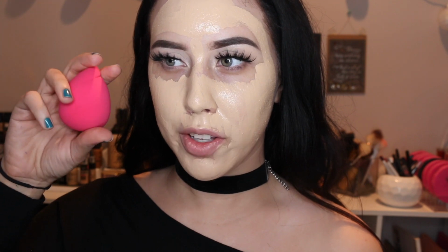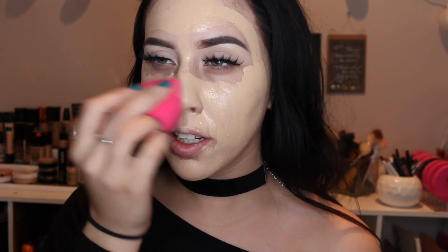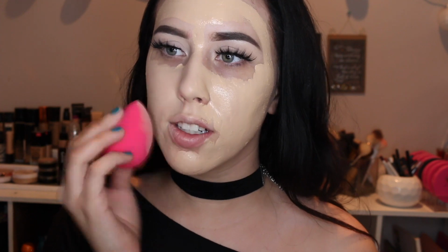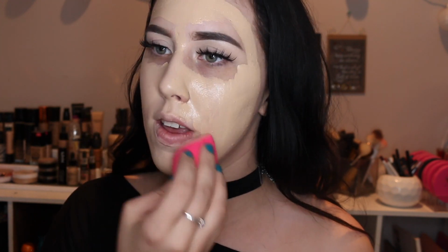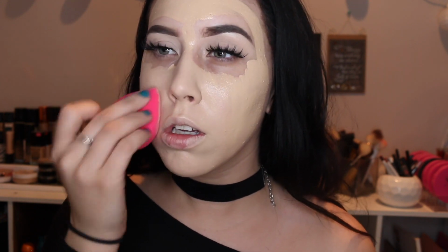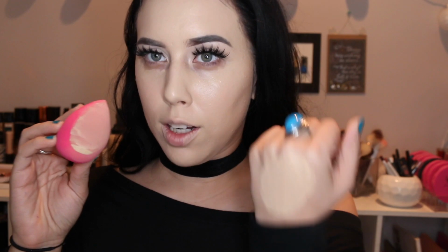Alright, so I put down a lot of foundation, as you can see, and I'm going to use the sponge and pick it up. I just basically set it down where I want it. I know I'm going to be using my sponge, but that's the risk you take when you mix foundations together, is having a bunch of extra. And then I have a bunch of extra on my hand as well as on the sponge, so I'm just going to kind of put this all around my exposed shoulder.